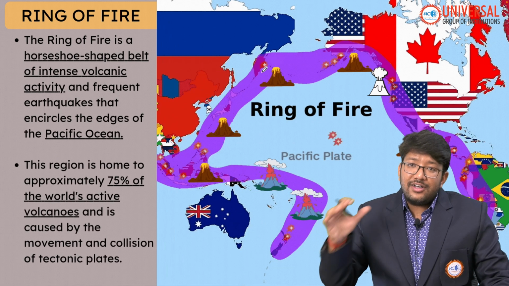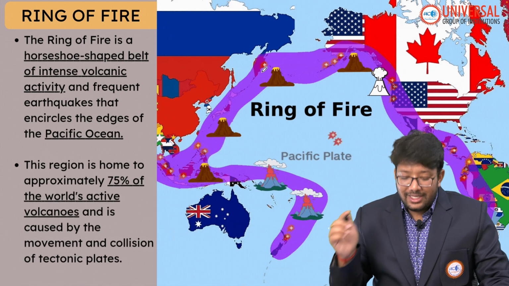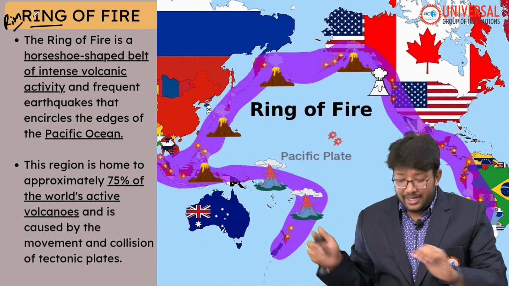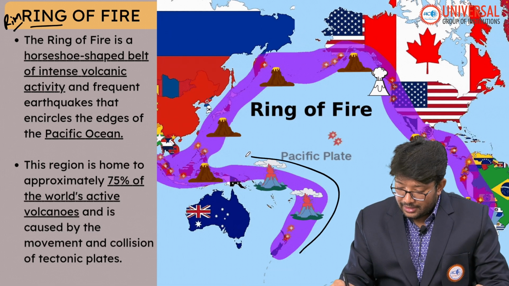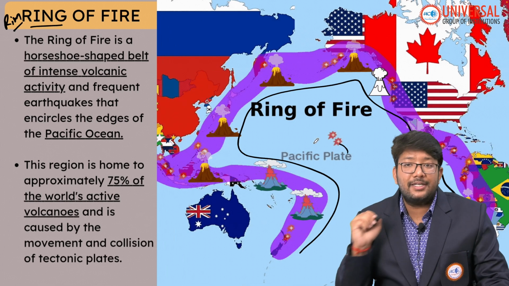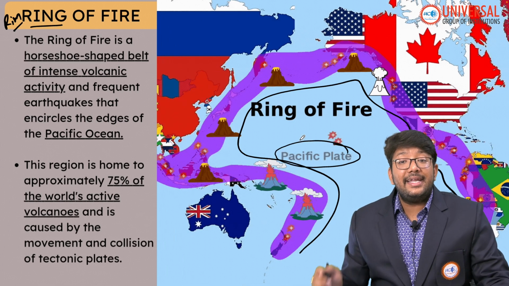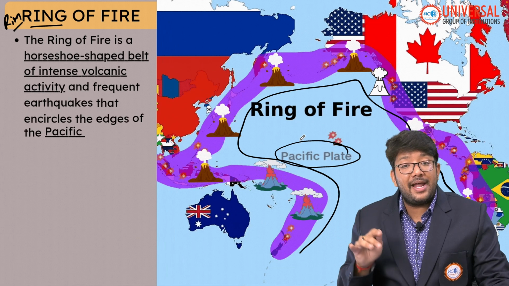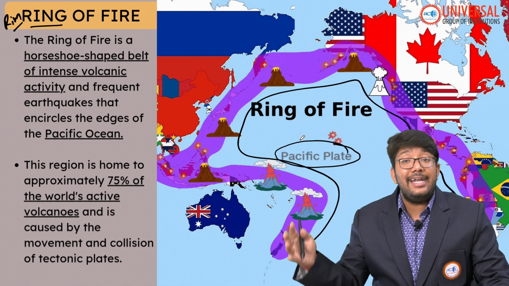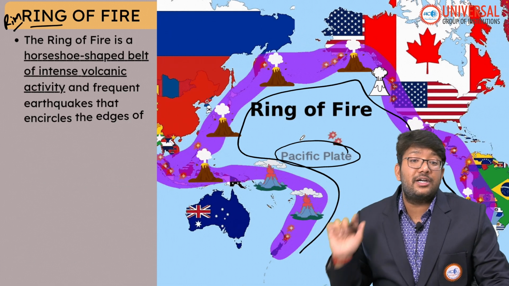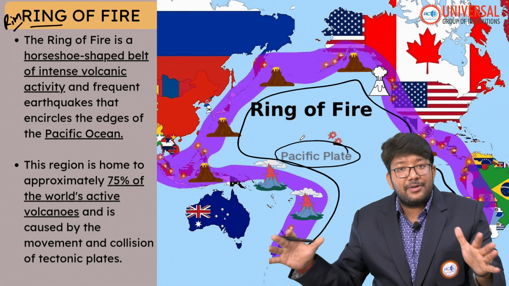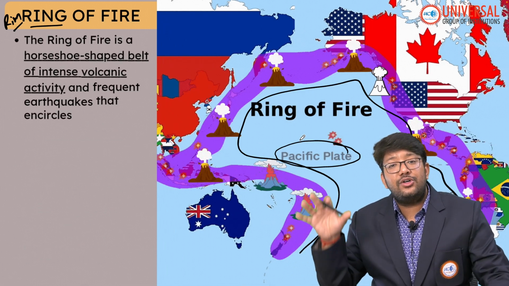Today we are going to talk about volcanoes. In that, the first step will be the Ring of Fire. So what is the Ring of Fire, or we can say the Rim of Fire? This particular area, as you can see, I'm marking here, is situated in the Pacific Ocean basically, and it is a horseshoe-shaped belt of intense volcanic eruption. About 90% of volcanoes occur in this belt. This area is home to 75% of volcanoes as well as 90% of earthquakes.